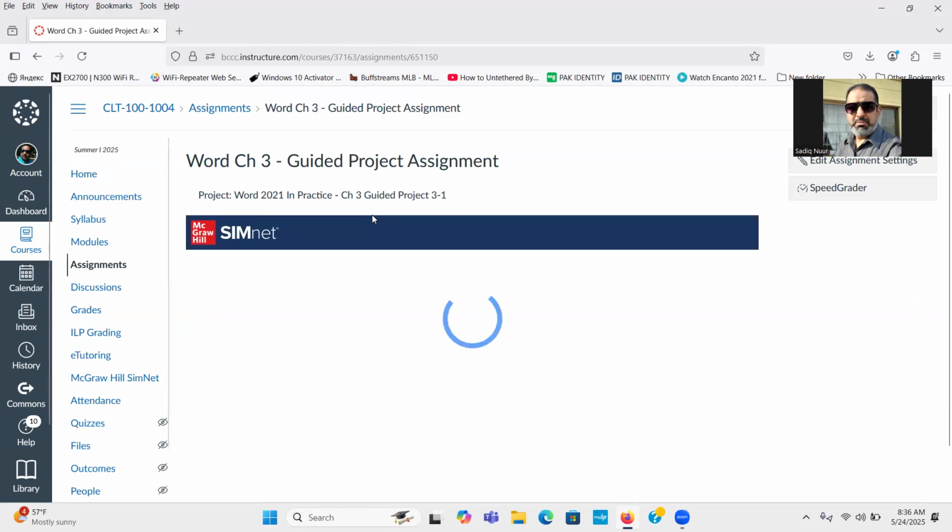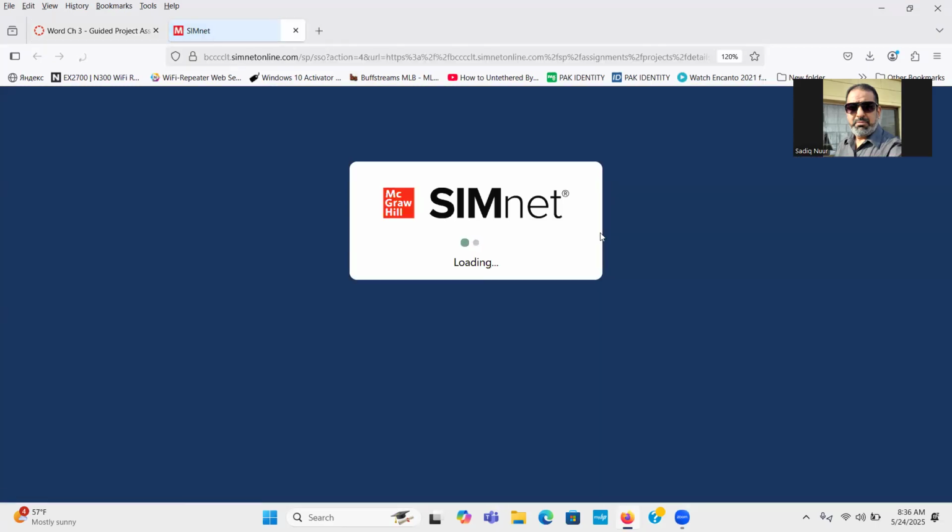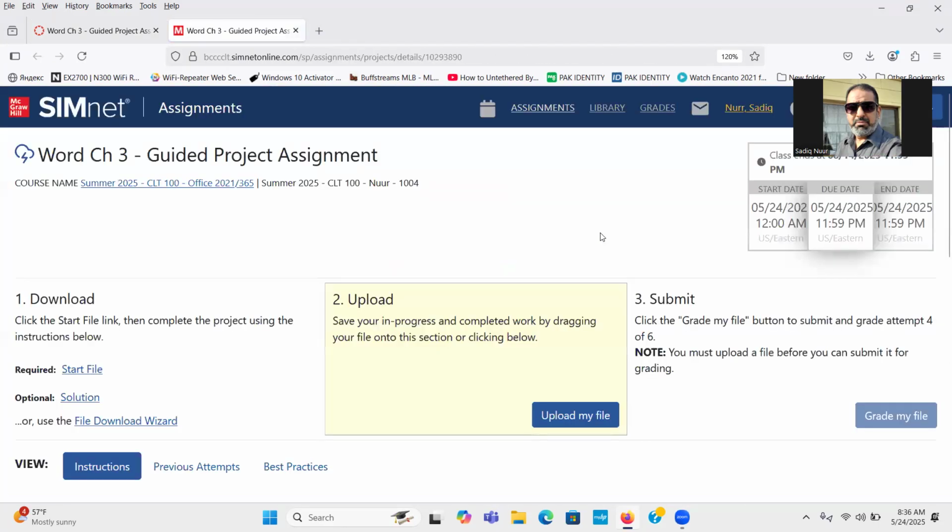When you click the assignment, obviously you are not gonna see this. That's for the instructor view. You're gonna go straight to the assignment. You're gonna see the assignment like this. So then we have three boxes: download, upload, and submit, right?